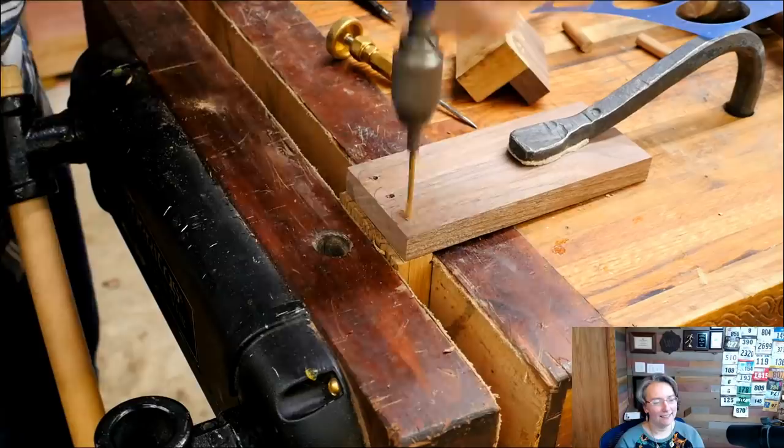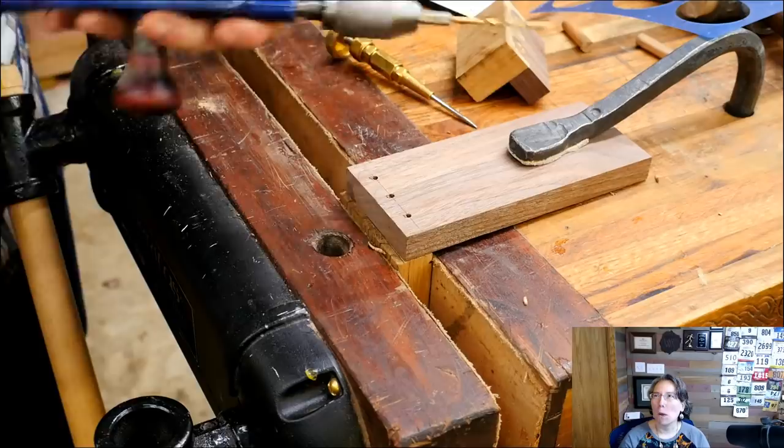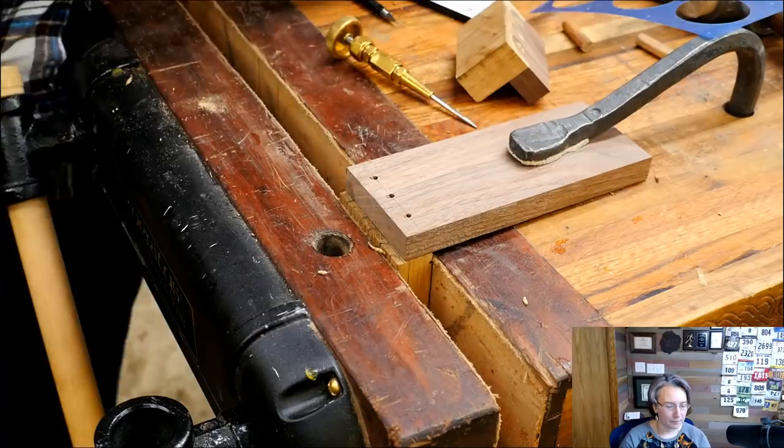Whole one more, we should be through. So now, theoretically, we don't need to draw any other circles. Because we have this center point set up, we are ready to then start drilling out. The only other thing I want to do before I go any farther is find my marking knife.